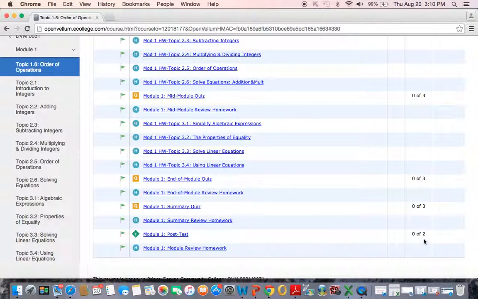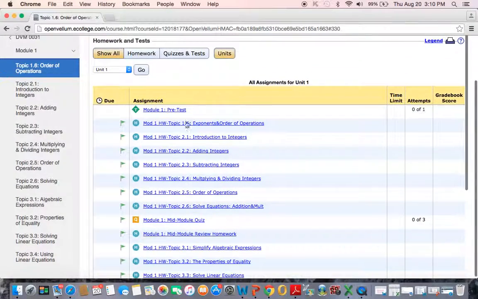Now notice here, how many attempts do you have on the post-test? You have 2 attempts on the post-test, and they work like quizzes. Like let's say you go to take the post-test and you don't, for post-test, you need an 80% or higher. If you don't get that 80% the first time around, a homework will generate. Once you get a 90% on that homework, you'll be able to take that post-test again without any interaction or intervention from your professor. Okay? So that's a basic overview of how the course works.